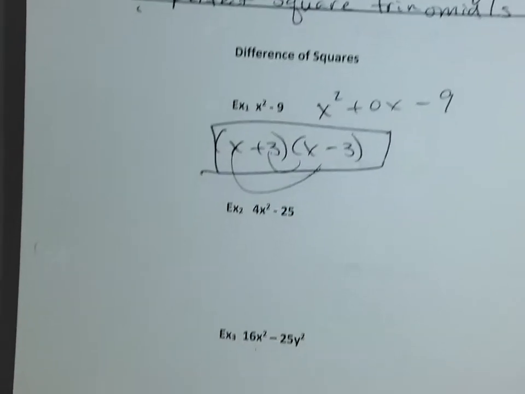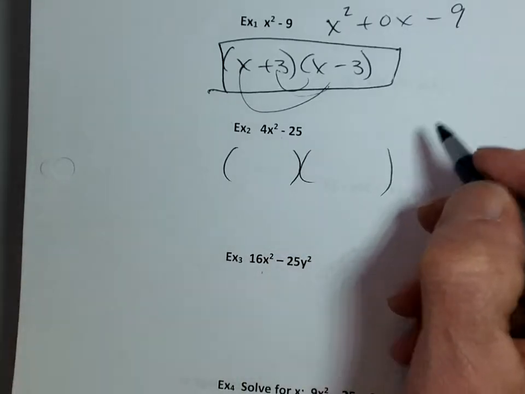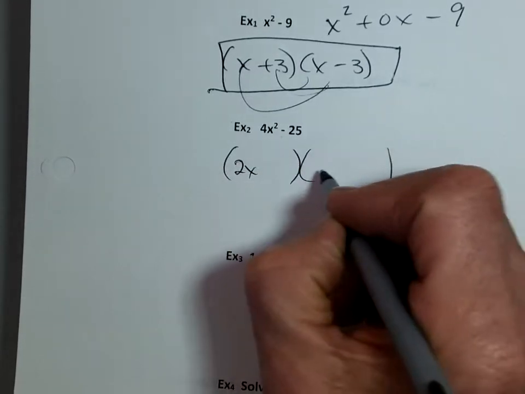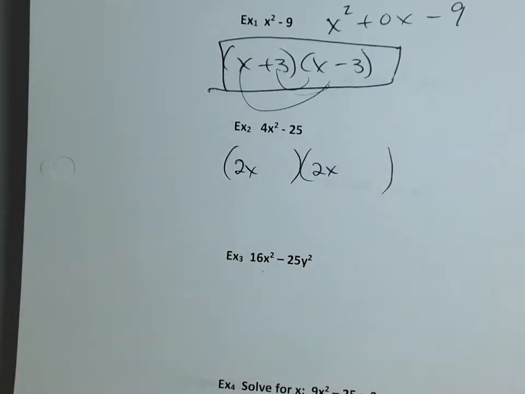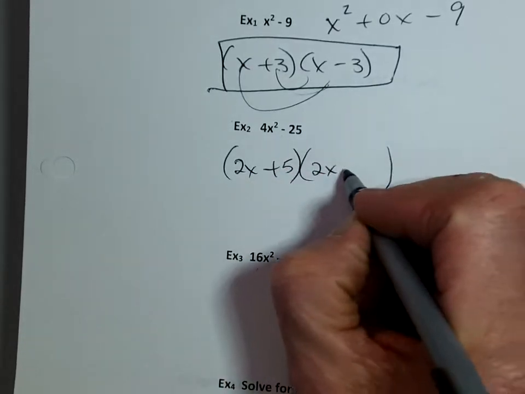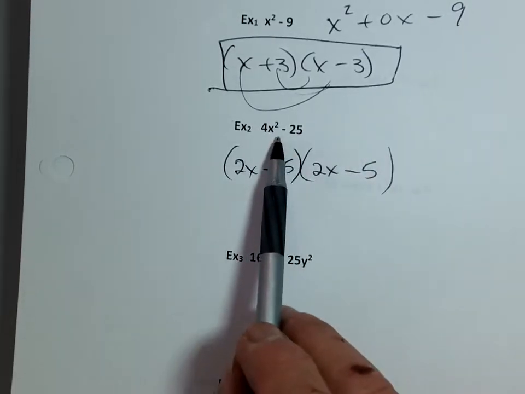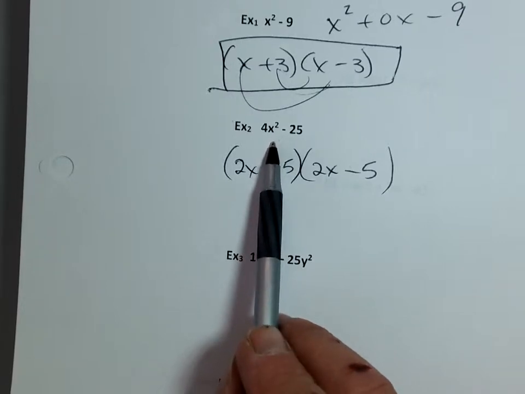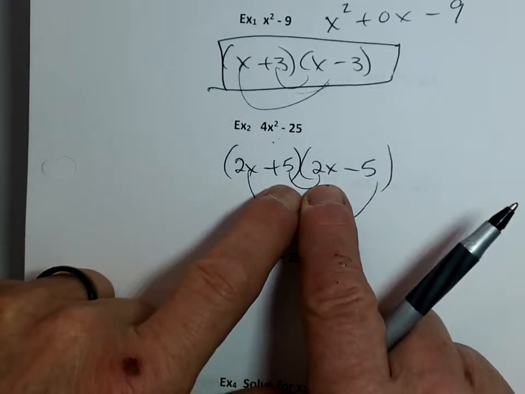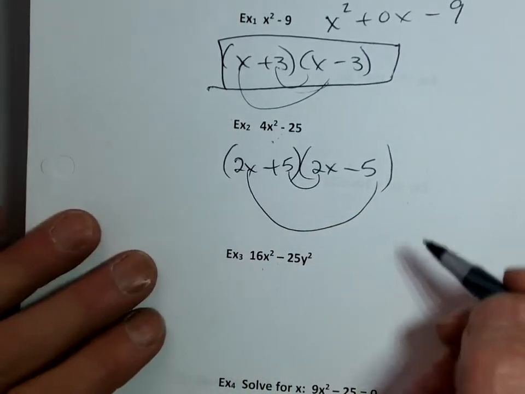Okay. How about example 2? Well, let's start with 2x. 2x. You okay with that? What times what makes 25? 5. But let's go plus 5 and a minus 5. Okay, is it right? Well, first of all, what's the middle term? Middle term 0. So let's check it out. Let's do our double smiley. What do we get? 10x, negative 10x is 0. Pretty soon you're going to stop doing this. You're going to recognize what they are, and you're going to just do it, okay?